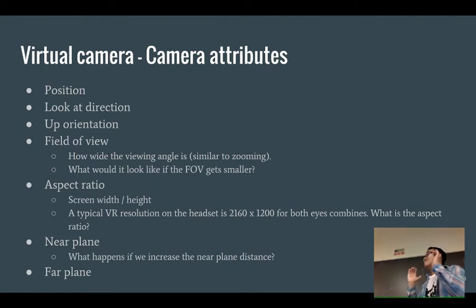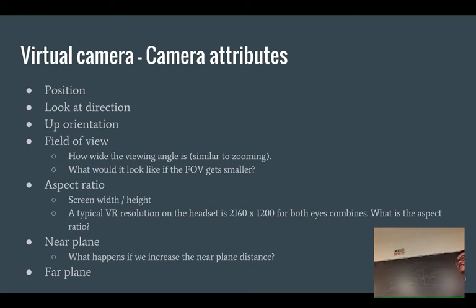Now here's the question. What do you think if we make this frustum now bigger? What would happen to the sphere inside here? I think the object would appear smaller. Yeah, and why do you think that is?